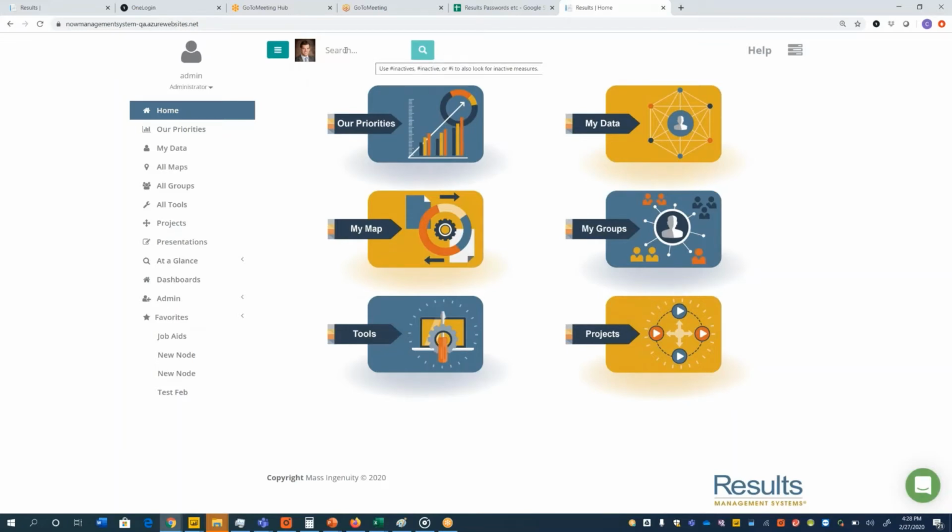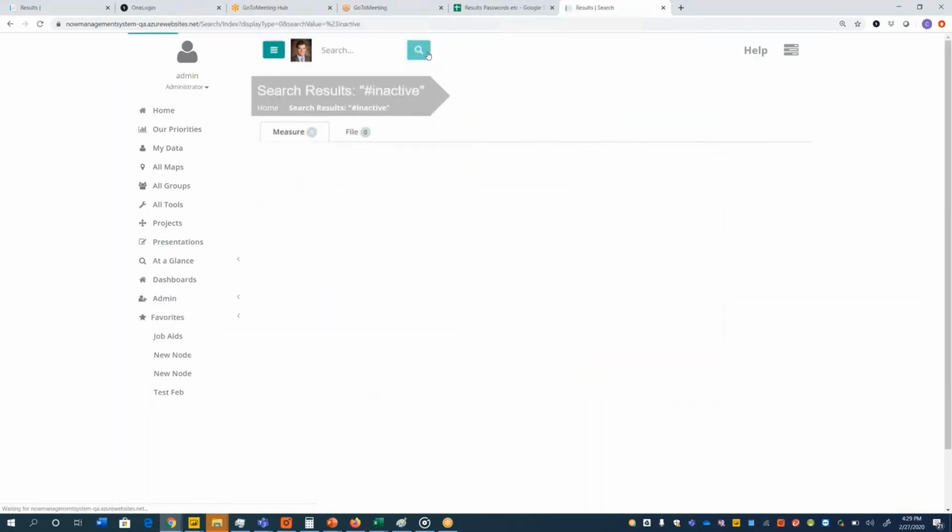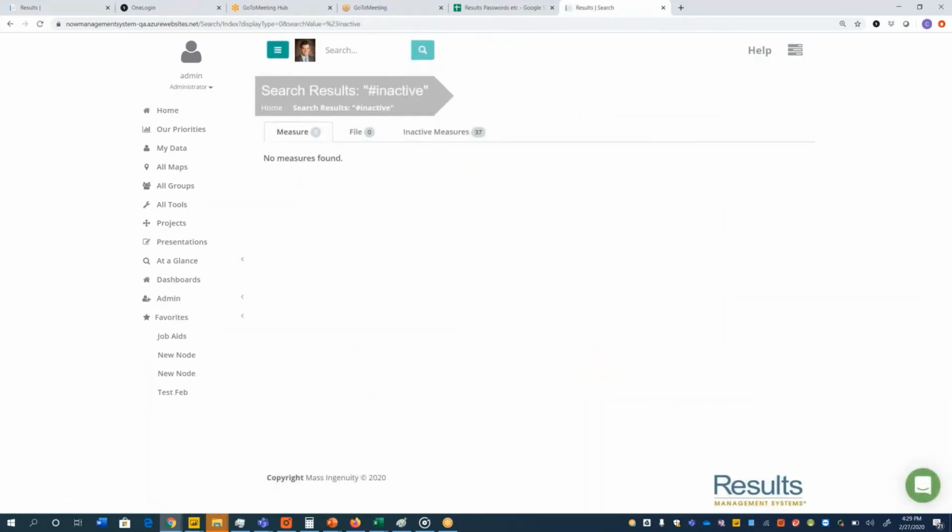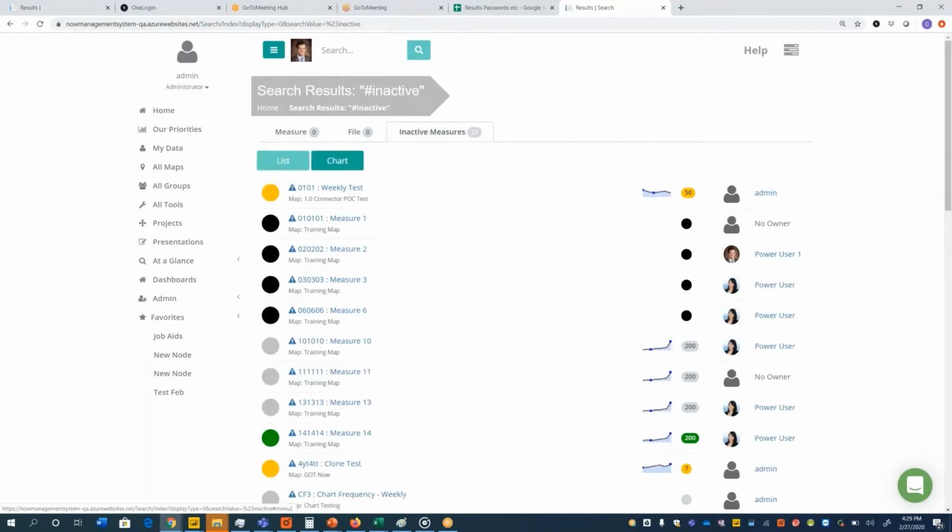I get a little training reminder that I can do that by clicking into the search box and typing hashtag inactive, then hitting the search button. You'll see here that I now get a third tab listing all my inactive measures. Across my whole database, I have 37 measures that are inactive. I can look at those in list and chart view.